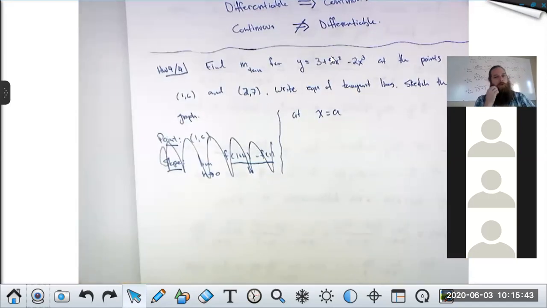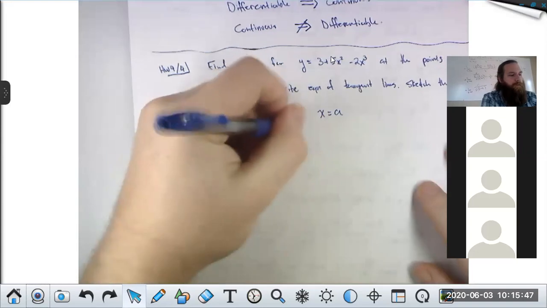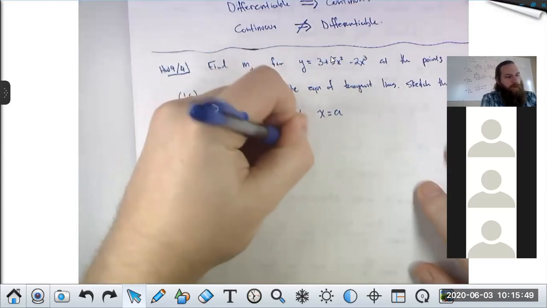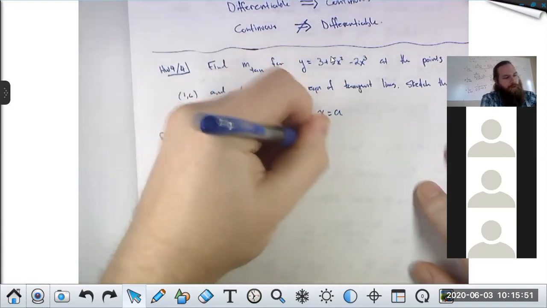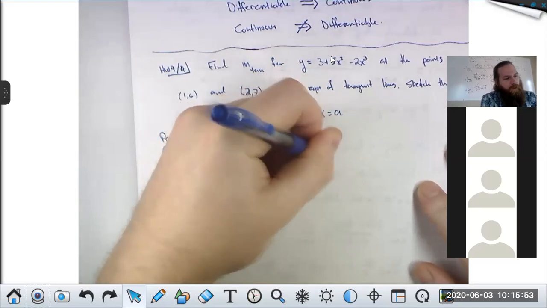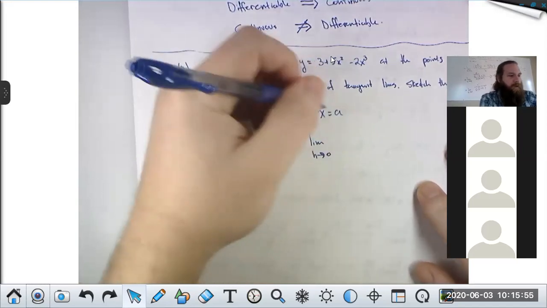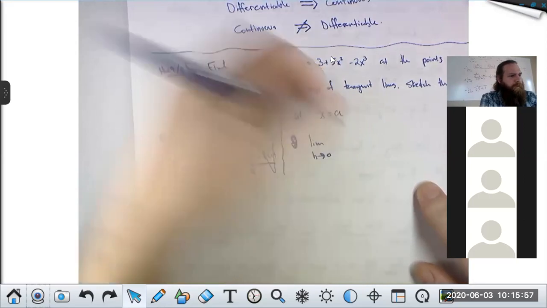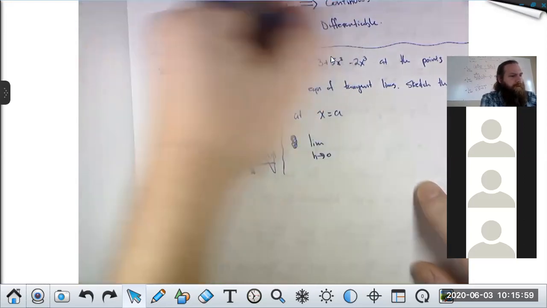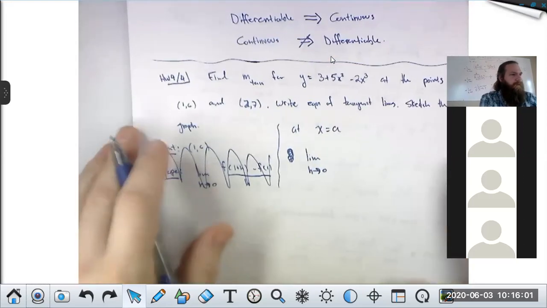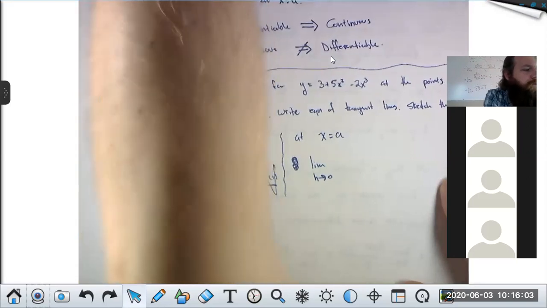So we'll get the general result, and then we'll plug values in for a to get those 2 points. We don't use the function notation here because they're just calling this thing y. Well, we have to, right? So this thing here is f of x. Let me get a fresh sheet of paper so this doesn't get sloppy.